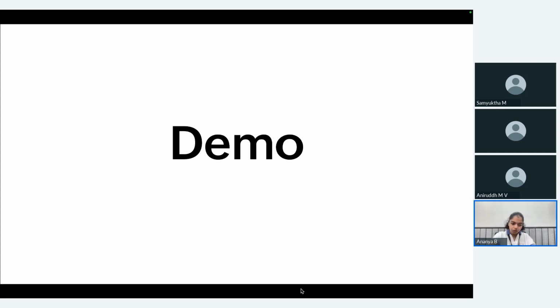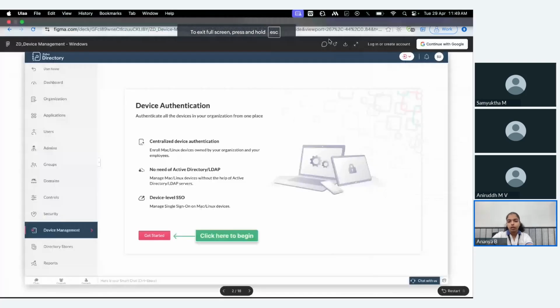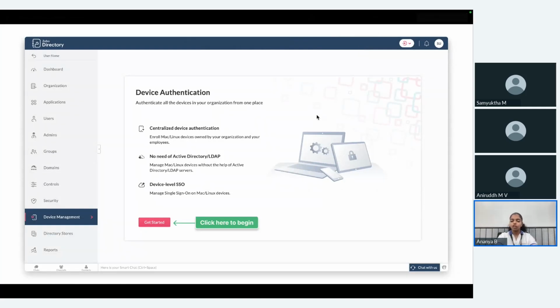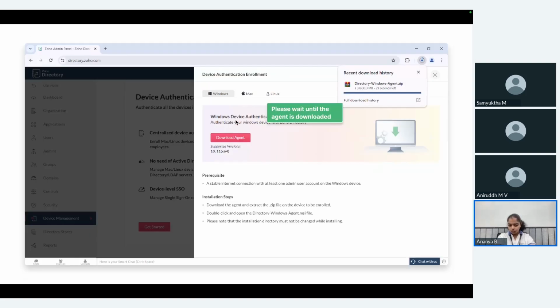Now, for the demo, to see how easy it is to enroll a device, let us take up enrolling a Windows device, seeing as the majority of you are currently using it. You can start off by going to the device authentication section and getting started with your device. And seeing as we are currently on Windows, we download the agent for Windows.